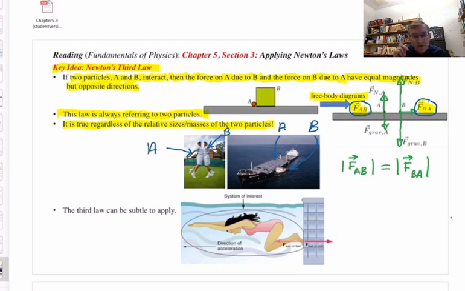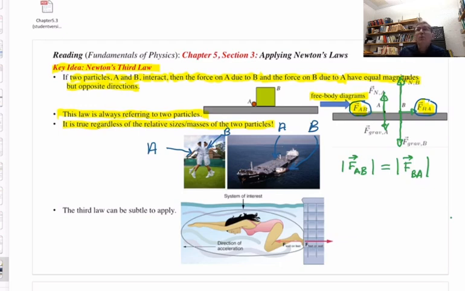And the third law says that those forces have equal magnitudes. Doesn't matter that one has a lot more mass than the other. If they are in contact, and so there are forces between them, the force on the tug from the tanker and the force on the tanker from the tug have equal magnitudes. We must accept that, because that's what the third law of motion says, and it's been tested by experiment.